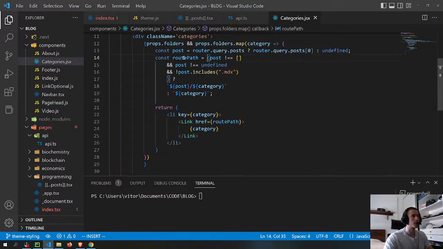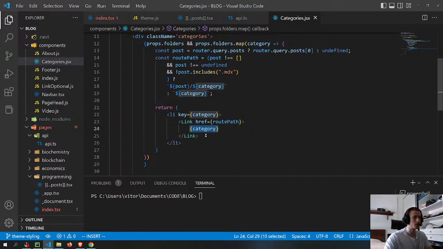Here I'm making it equal to the route path, so maybe outside of here, on another line, I'm going to filter the category. I'll put a condition to check if it is a file, and if it is, I'm just going to remove the dot extension to show inside of here. So the link stays separate, and then I show it without the dot mdx extension.